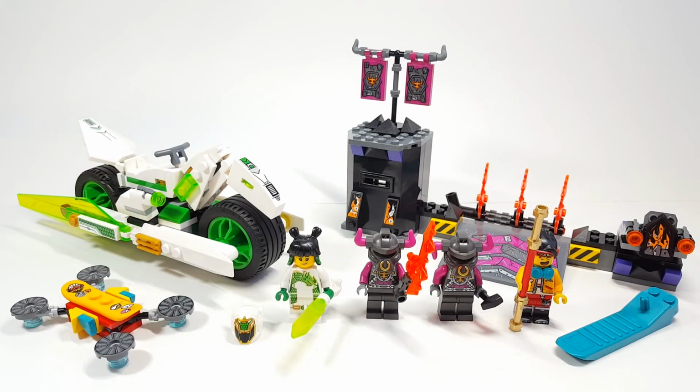Well, there you have it, everyone. That is the White Dragon Horse Bike review, and I don't know. I think that it's a little expensive for this. I feel like I'm missing something for the price that I paid, and maybe it's just because LEGO in general is going up in prices, but I just feel... not, I don't want to say cheated, but it doesn't make sense to me.